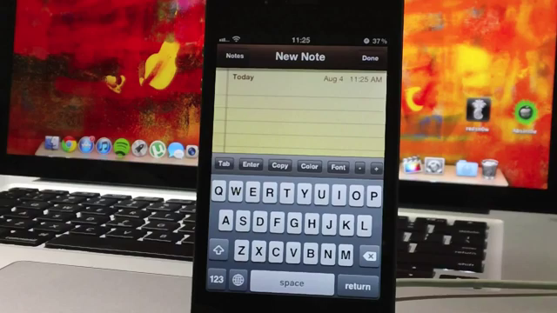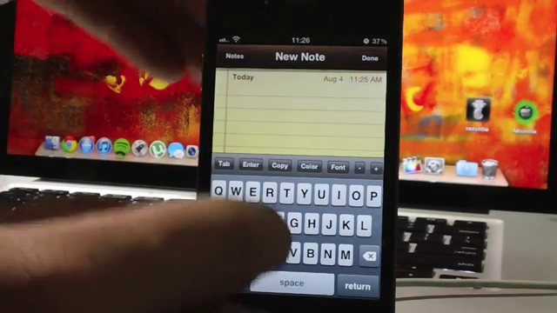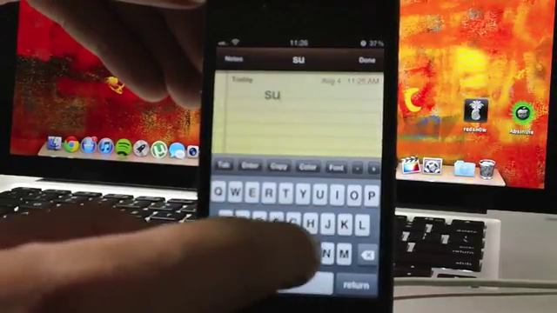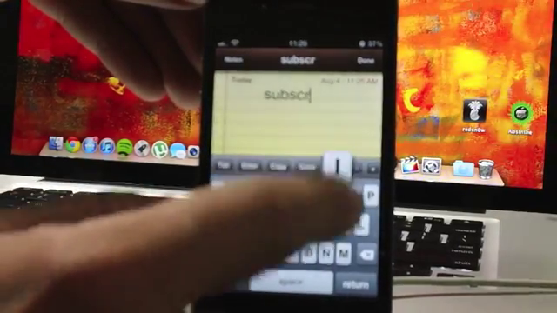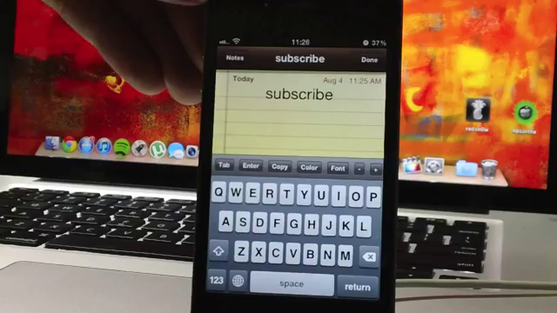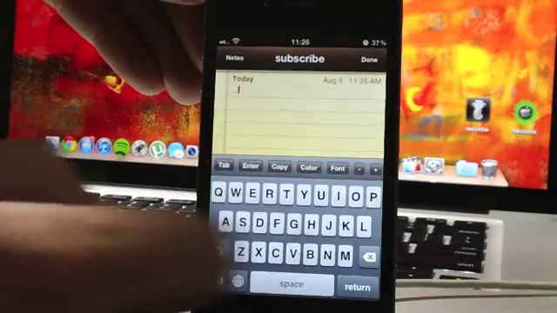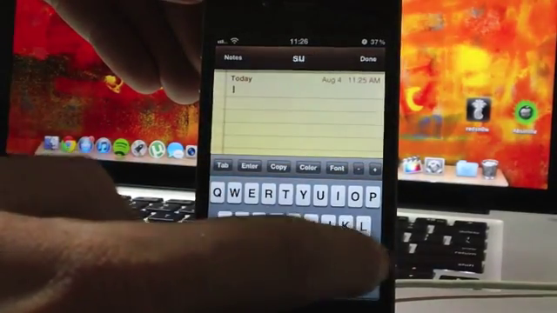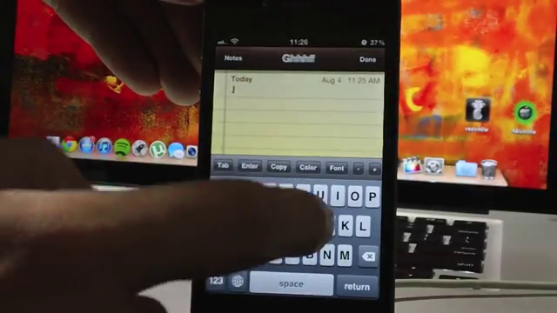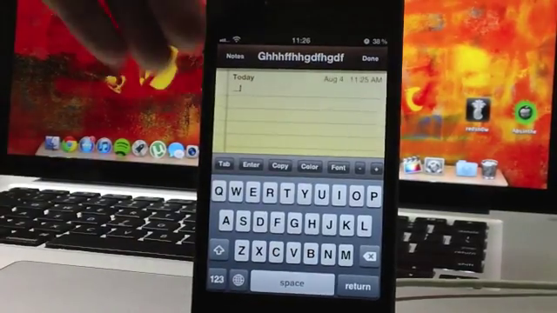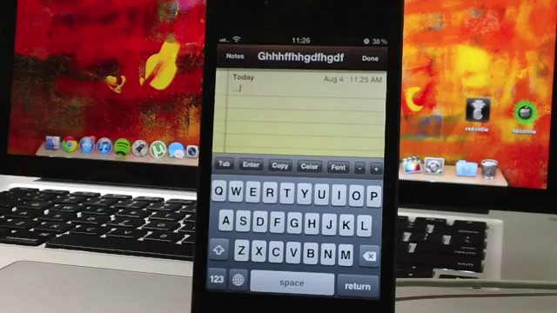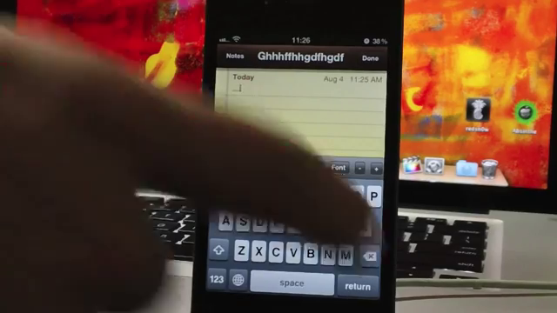You can change the color of the font. You can change the font size. So let's just check it out. So as you can see, the font is larger. Go ahead and, as you can see, you can make the font itty bitty. You can't even read it, so there's a huge array of different sizes.